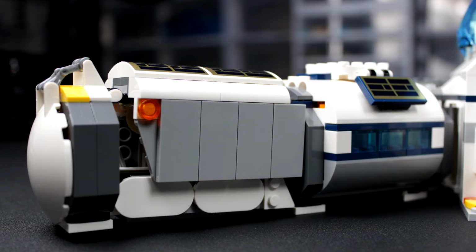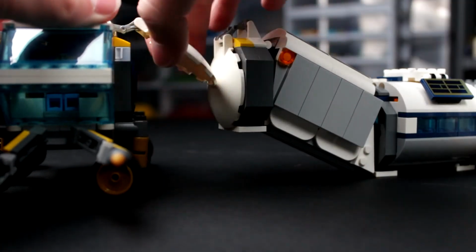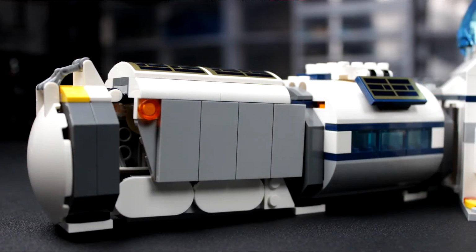And then the door over here to get in from here. I think this is the rover. This is where you would get in from the rover side. The Lego set rover comes back from the rover. I like these windows on the side so they can kind of see out. So they can just see darkness because there's no real light over there. But I mean, it's just cool to see darkness in space. Yeah, and I mean, it's great.